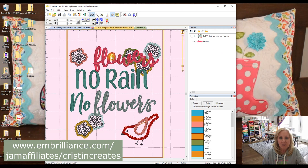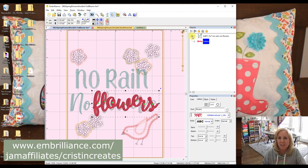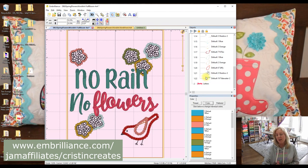Before I do that, I'm gonna bring this one down just so that I line it up similar to where the first one is. All right, so now I'm going to click on this plus sign that will show me all those steps again. I'm gonna scroll down to where I know the word flowers is, and I'm just gonna hit the delete button on my keyboard, and now it's gone, and I have a whole new word of flowers.